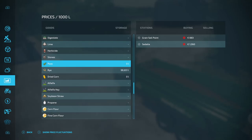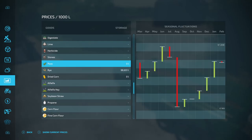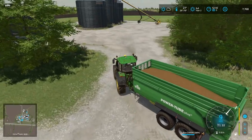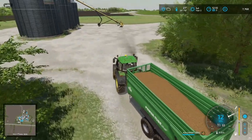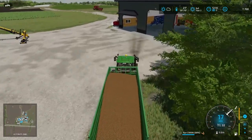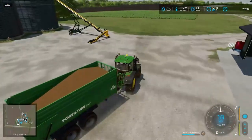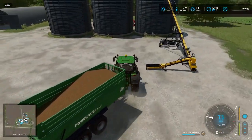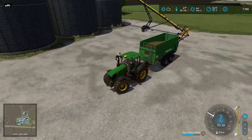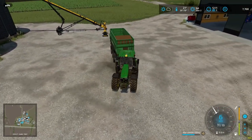Also, let's check it for peas if we are here. The best price for peas, actually, is in June, but in January should be close. Okay, we'll see when we sell the peas. If we are desperate for money, I'm going to sell it probably in January. If we are not desperate for money, I think I'm gonna wait for June, but we'll have to see. I'm not deciding that for sure right now. Let's put this here.